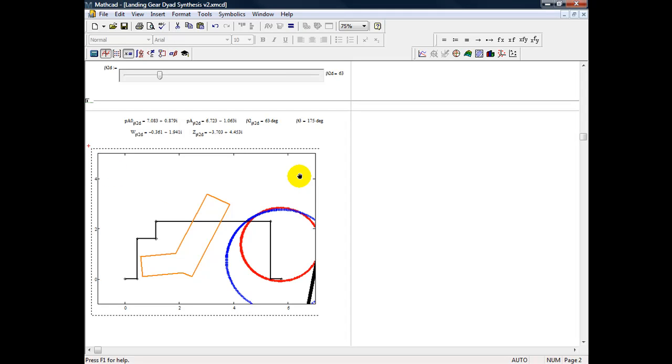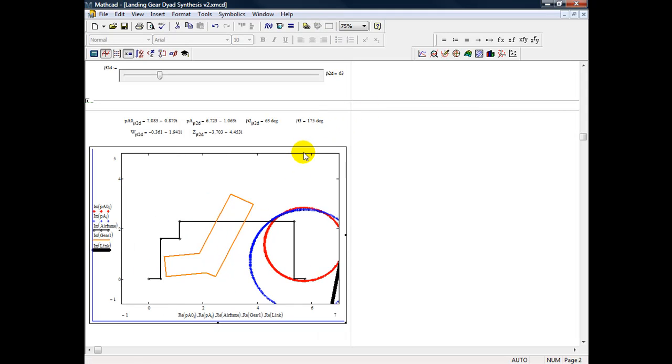Okay, now, you also need to know what red means and what blue means. And to be honest, I've forgotten, so we're going to go find out. The red stuff is the A0 points. The blue stuff is the A points. Which ones are moving, A0s or A's? A's move, so the blue is the moving pin joints, and the red is the grounded pin joints.